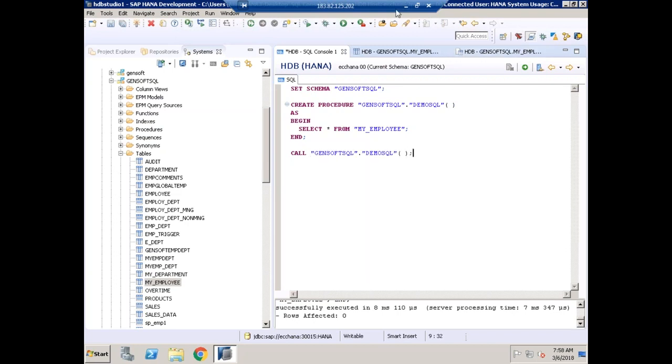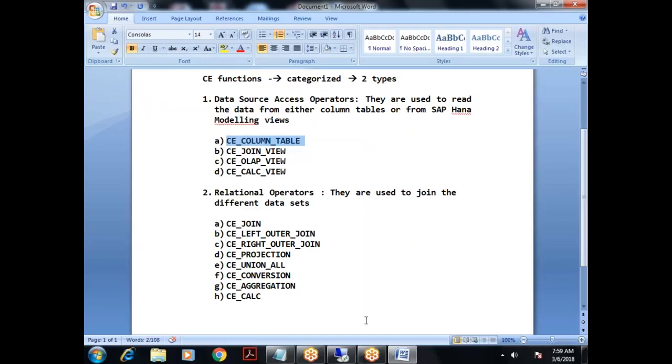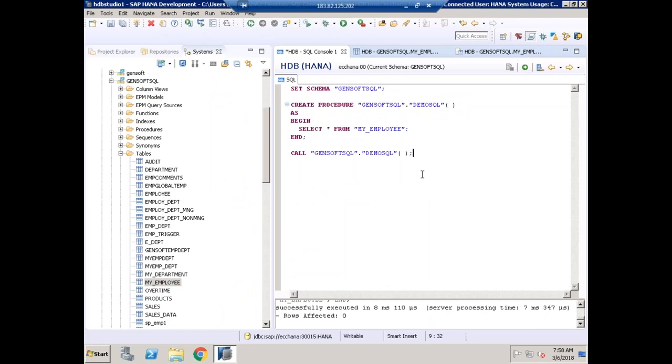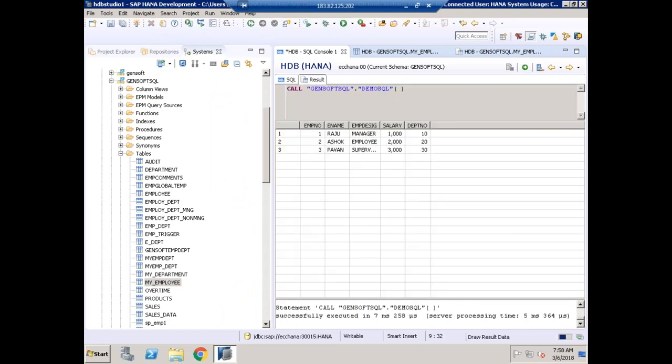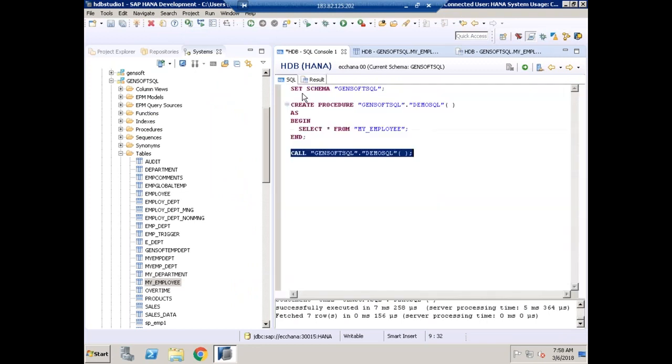I'll call this. Done. One second, am I recording this session or not? Yeah, I'm recording. Fine. So I'm trying to execute this. When I press F8, done, I got all the seven records, working fine. When I call this procedure, it executes the select statement. Internally, the engine HANA database uses is called the SQL engine. You are getting the result. If this is returning a huge amount of data, you'll still get the result, but performance is slightly decreased. So what is the alternative for this?